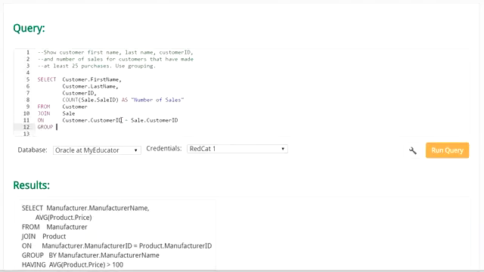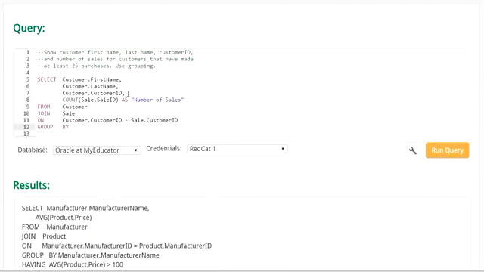And now a group by clause. This group by clause is going to be larger than the other ones. Why? Because this is an aggregate function, therefore it does not need to be in our group by clause. But customer first name, customer last name, and customer ID, all three of these are not aggregate functions.